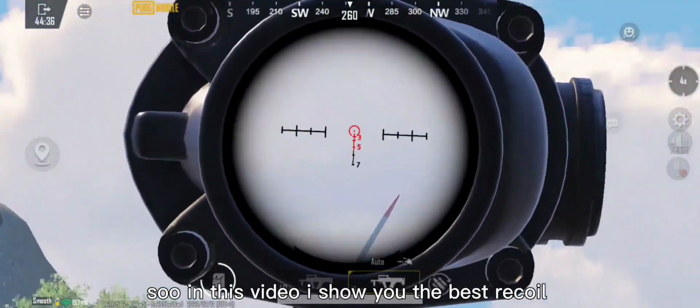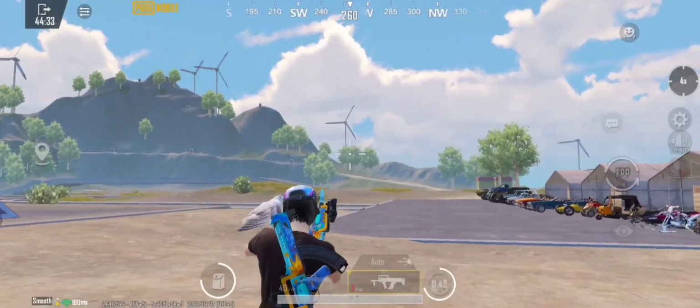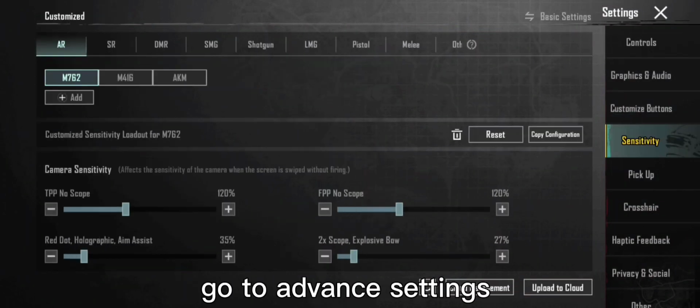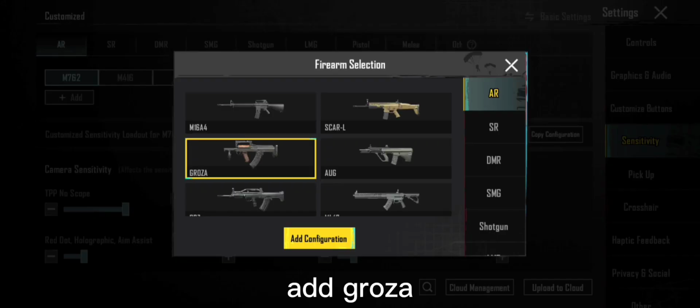So, in this video, I show you the best recoil of Groza. This is bad sensitivity before settings. Go to advanced settings. Add Groza.